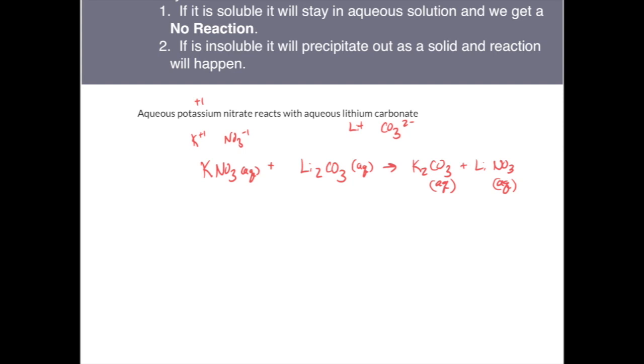And so when you've got 2 products that are both soluble and both aqueous, then you simply need to say that no reaction occurs, and that is the end of this problem. Now I will add that if the reaction does occur and you decide that one of these is soluble and one is insoluble, then you would have to go back and balance the whole reaction. Right now this is an unbalanced skeleton reaction, but we only need the skeleton reaction in order to determine whether or not the products are soluble. Because they're both soluble and no reaction occurs, I do not need to worry about balancing this reaction.